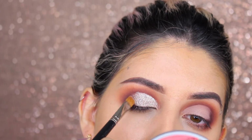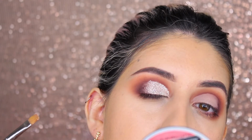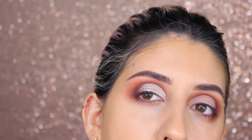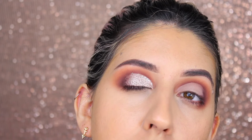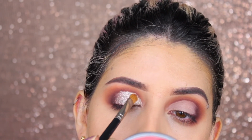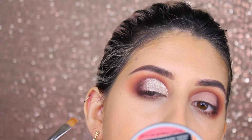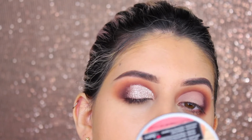And what I love about these glitters is, one, it dries really quick, which is good, and two, there's hardly any fallout, which is perfect. You guys don't even have to worry. That's why I did my foundation first, because I knew with this eyeshadow I didn't really have to worry about fallout. So I'm just gonna let it dry and do the other side.